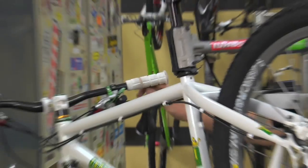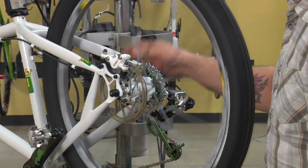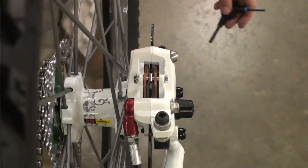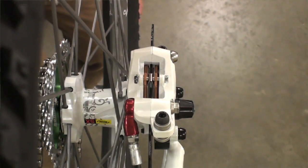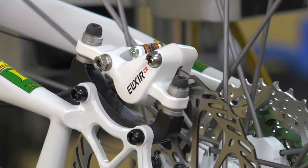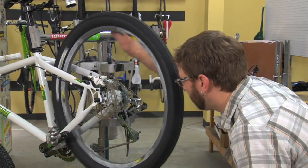Once you've got those just snugged, release your rubber band. Your alignment now should be pretty good. If you spin the wheel slowly and listen, you should hear no rubbing. Now your brake caliper should be pretty much self-aligned.